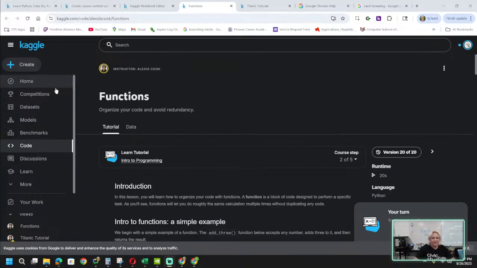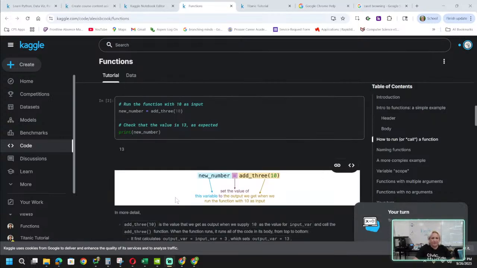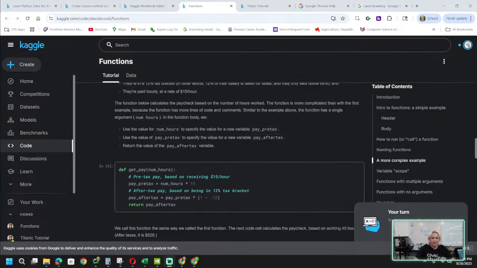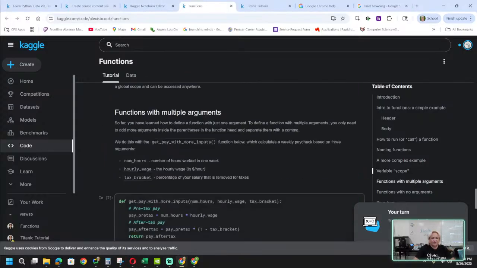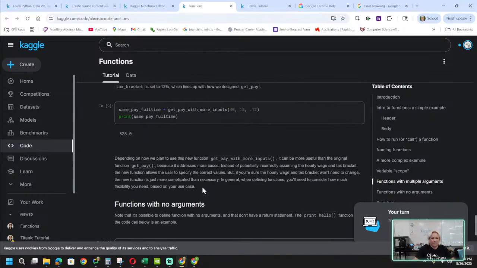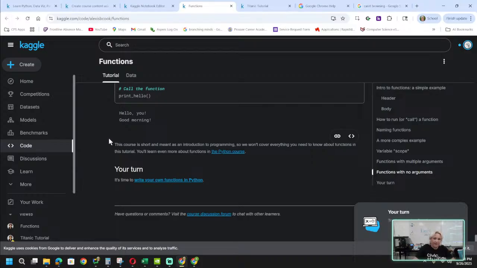You'll notice here, there's no run button, there's no copy, there's no paste, there's nothing for you really to do other than look and read because it already gives you the answers and shows you examples. So reading through this is a good idea, if not mandatory. But we can go back to this.